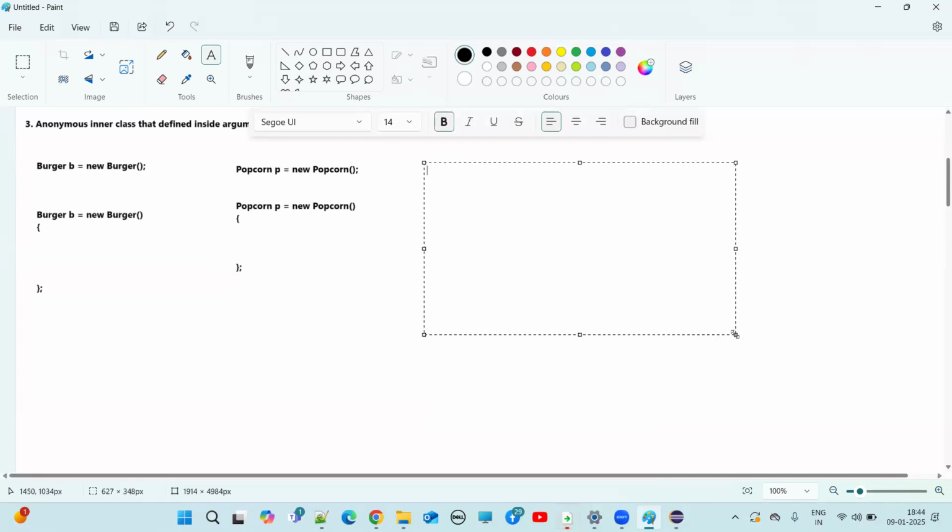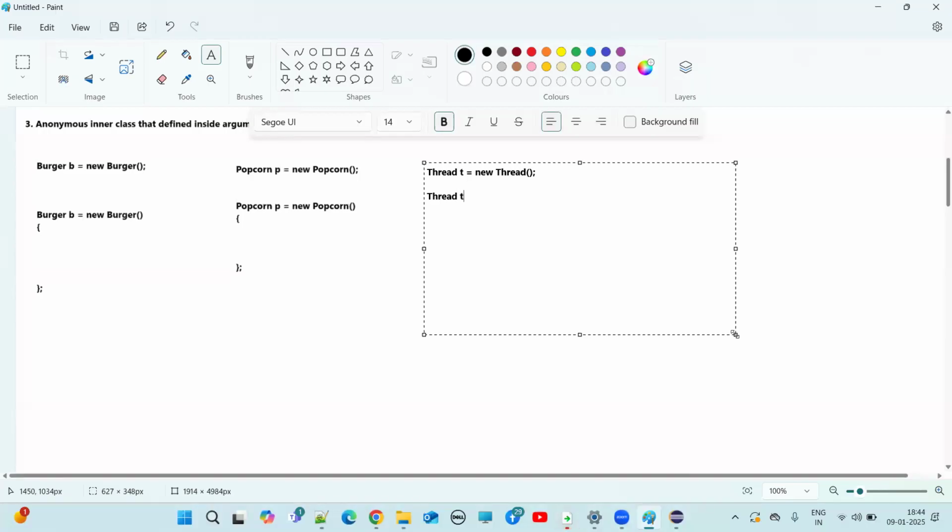Now see here, in the same way, I'm creating a thread. Thread t is equal to new Thread. Like that only we are creating, right? Thread class, guys. Now I want to create an anonymous child class for this Thread class. So how to do that?